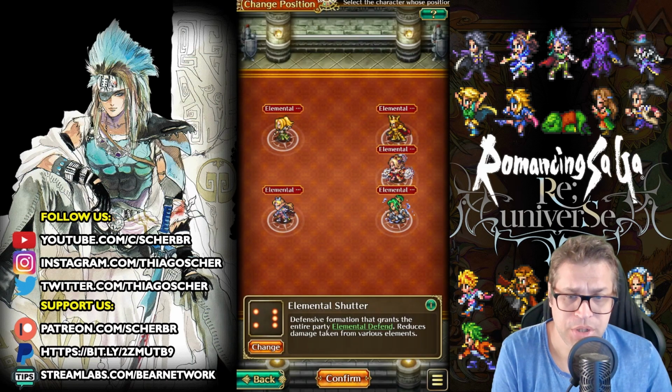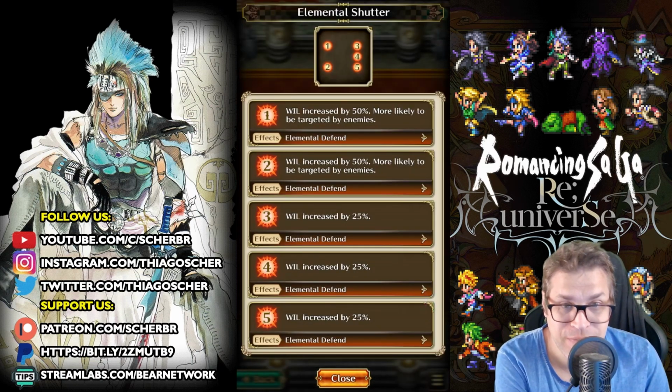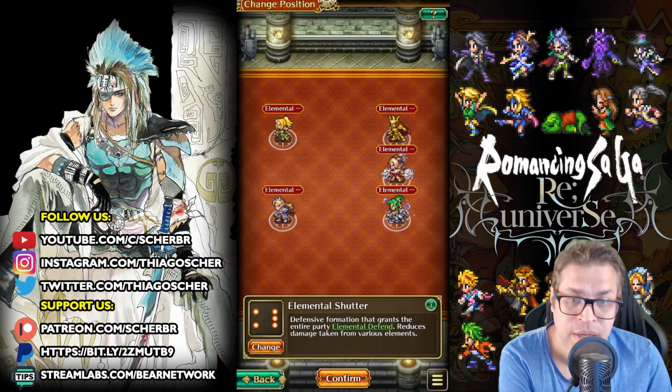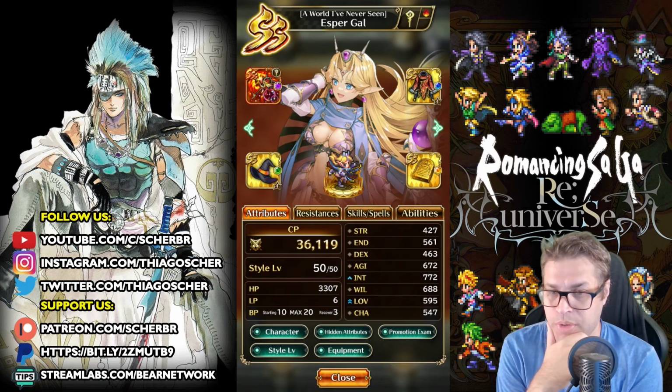We are using the new formation Elemental Shutter. This one is a very good formation because it decreases elemental damage by 50% while still buffing will. That really helps decrease damage taken in this fight because it is very high. My debuffer of choice was Esper because you also need to buff break this boss.